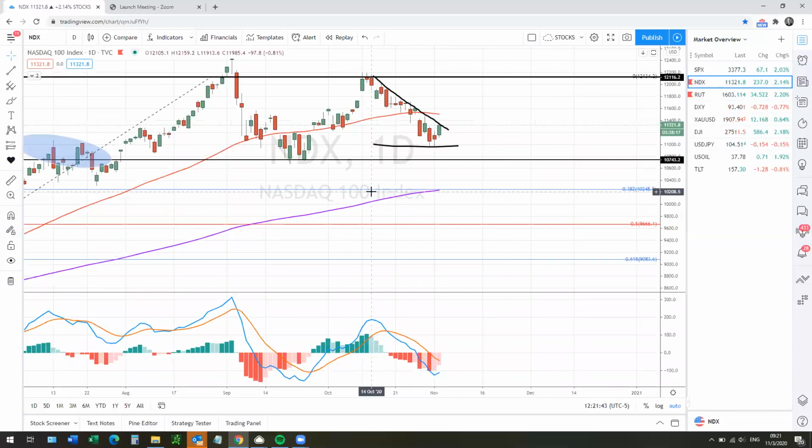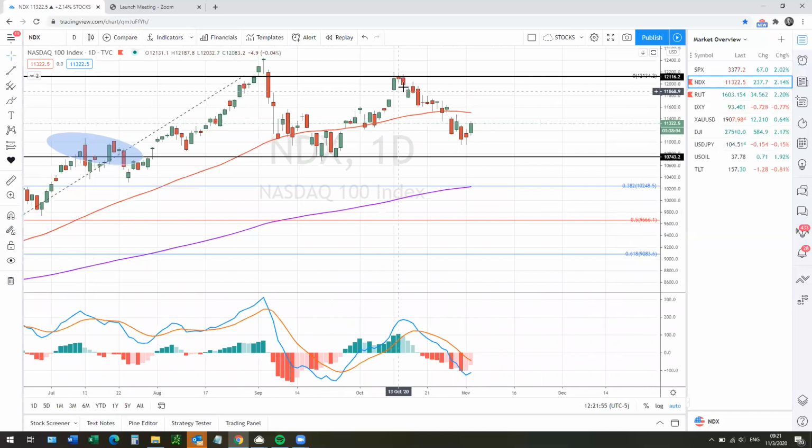Now, looking at the technology sector, the NASDAQ, a little bit different story. This is still in a nice downtrend. I mean, we've had such an incredible move this year that it's not going to rally back as strongly as, say, the S&P or the Russell. So I'm going to be watching this. We want to see this make a firm break out of this resistance area before we'll start looking for significant bullish moves. We're still above the 200 moving average, but we are below the 50 moving average right here. So still a little bearish. We'll wait to see what happens, comes above this, but this is definitely a bullish indication in the short term.